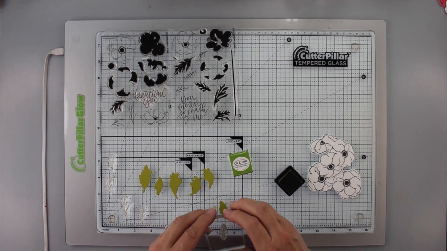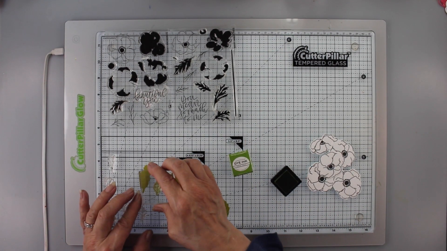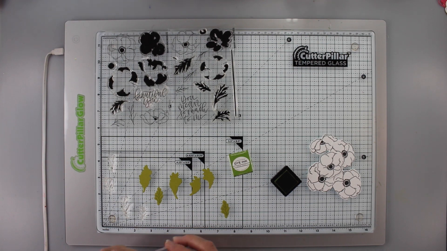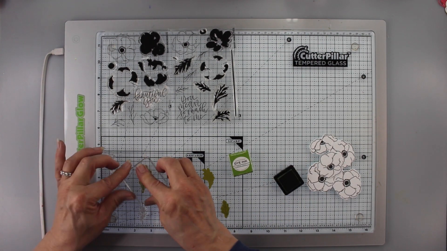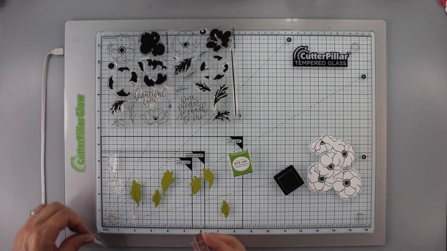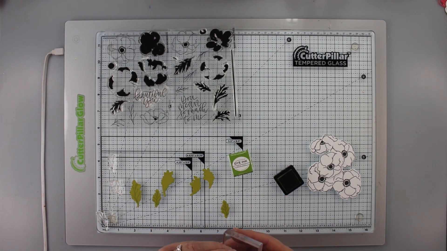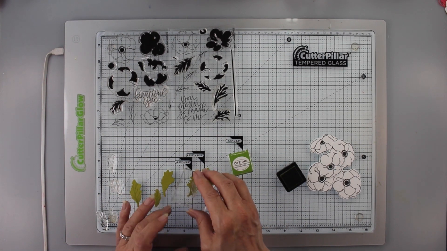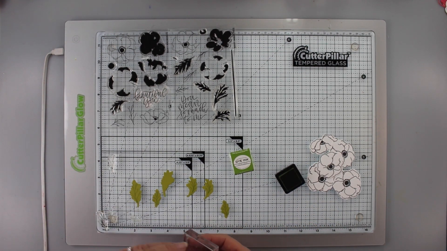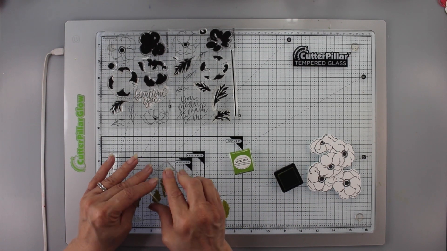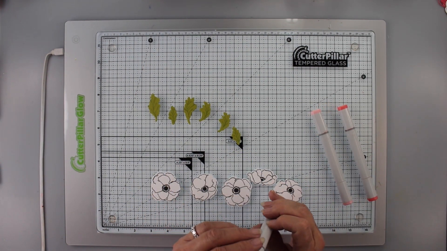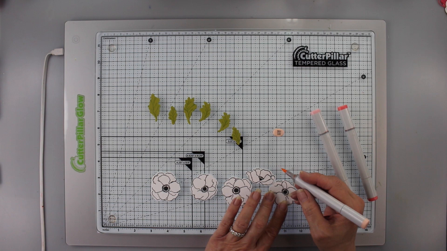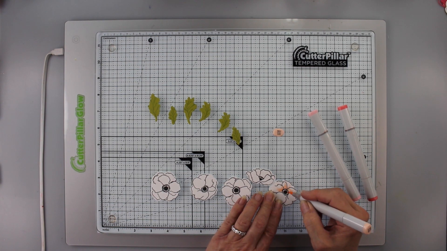And I'm using the new leaf ink just like before and stamping just the simple veining. Now this is a little bit different colored green. It is a little more olive, but you can use whatever colors that really suit you. And I'm just going to stamp all those veining. And then now I'm going to do the same treatment for these flowers. I'm going to use the same colors, but I'm going to add a color. So I'm going to start out with R01 and flick on, and kind of dab on in some areas too, this light pink onto each of these flowers.